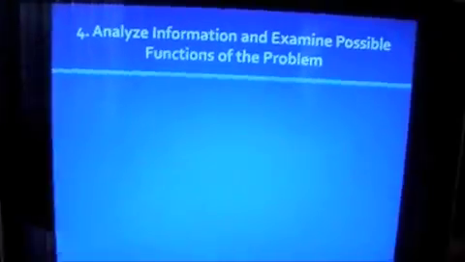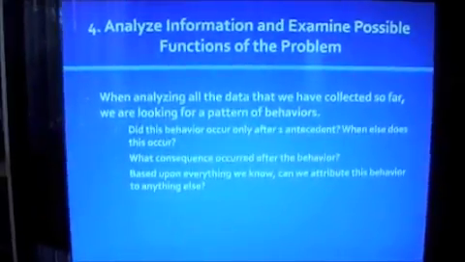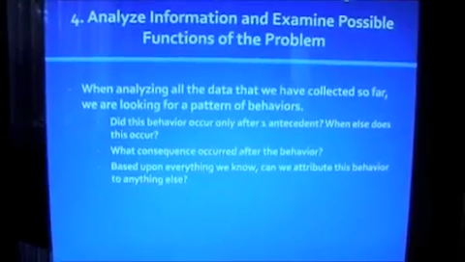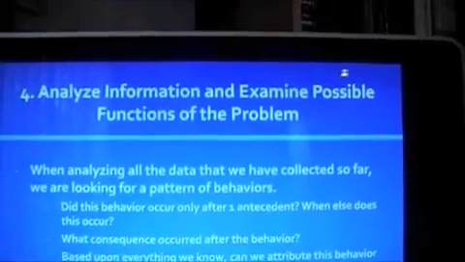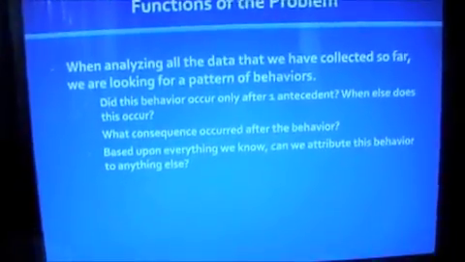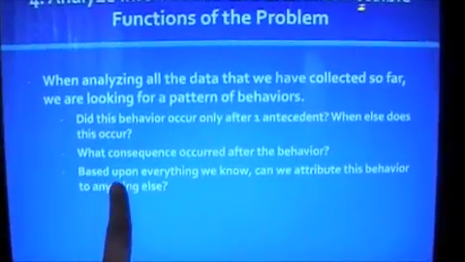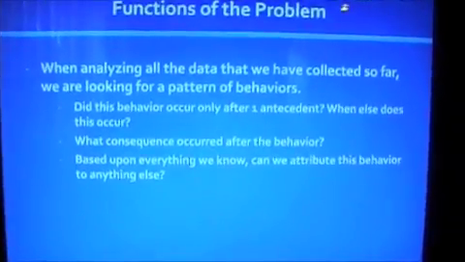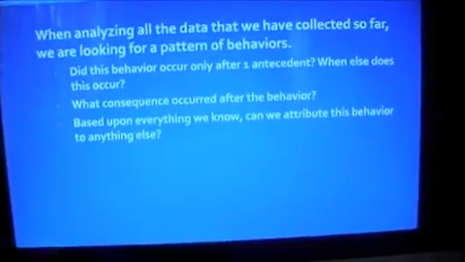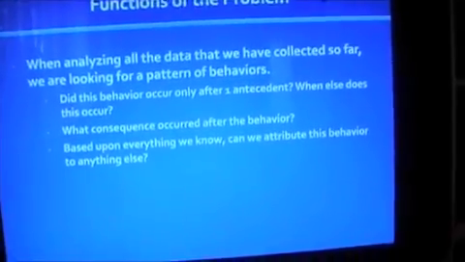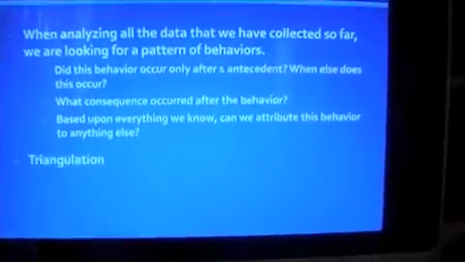The next thing we have to do is analyze the information and examine possible functions of the problem. Okay, we have to figure out, did this behavior occur only after one antecedent, or when else does this occur? We're looking for patterns of behavior over here. And we also have to see, based upon everything we know, can we attribute this behavior to anything else? Is there some sort of socioeconomic reason that we can attribute this behavior to, or is it merely something going on in class?